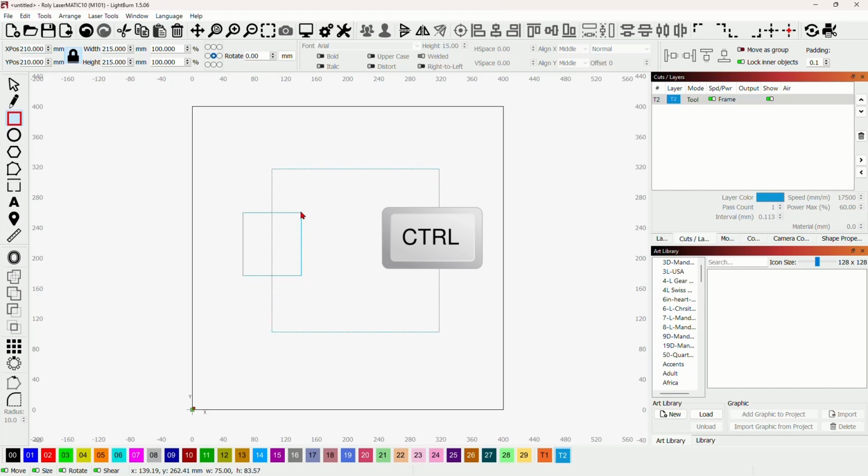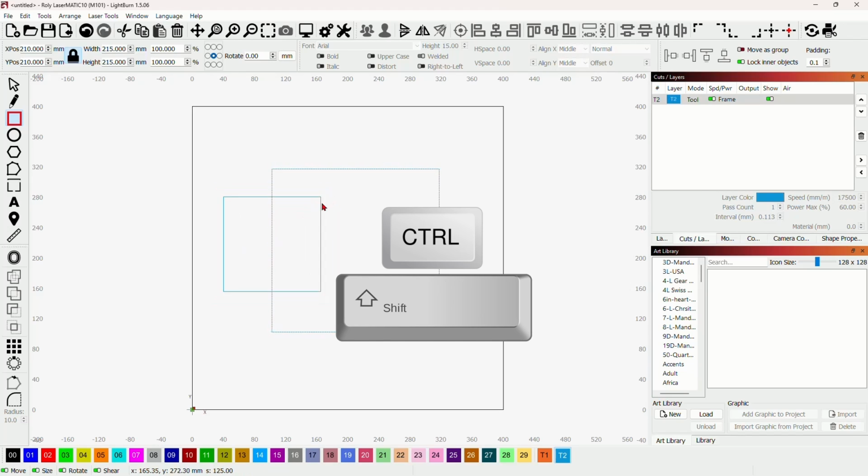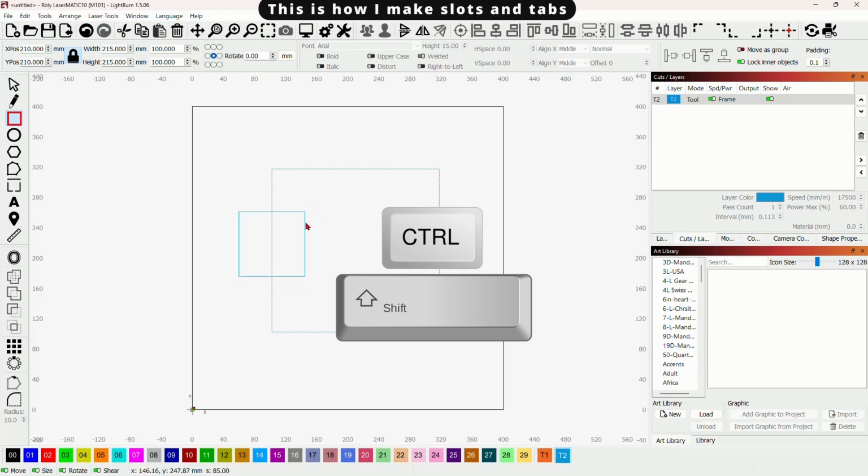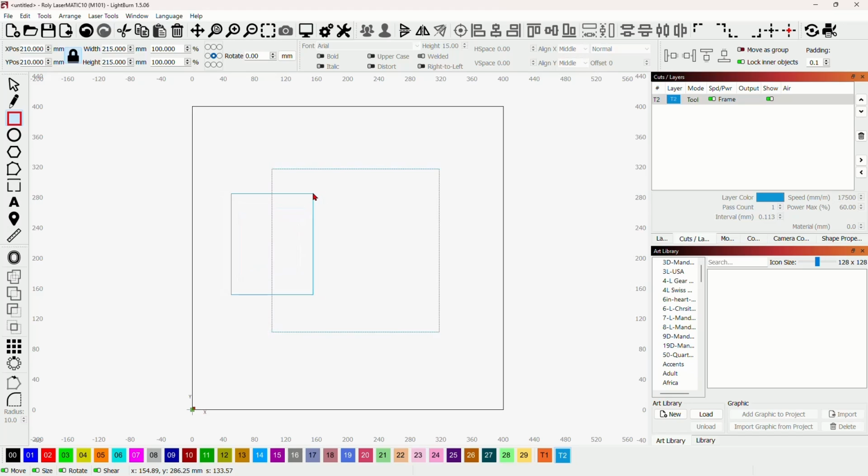If I hold Control, you'll see that I now get either a rectangle or a square that I can drag out. But if at the same time while I'm holding Control, I hold Shift, now I have a perfect square that I can draw along the line. Right now I'm holding Control and Shift at the same time. If I let go of Shift, we'll be back to the shape that you can drag in any direction. Holding Shift is a perfect square. So that was the first question that I had, was drawing the shapes on here.